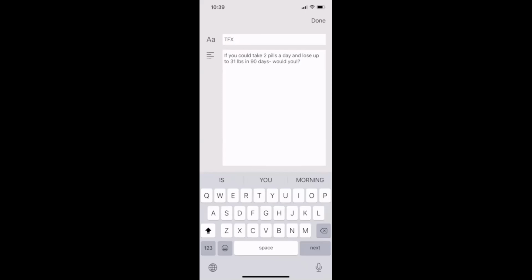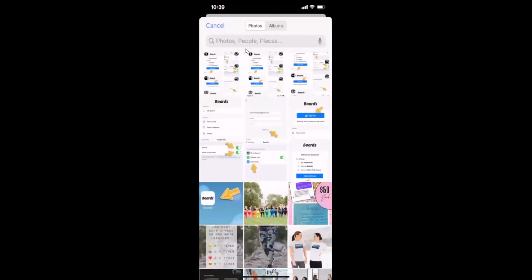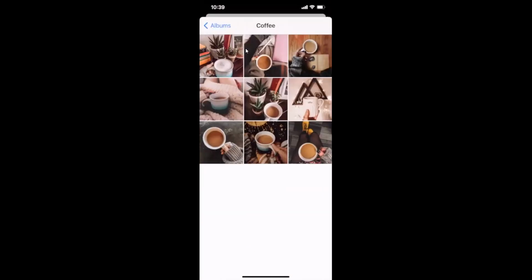So when you are trying to set this up, it's very important that when you create the title of it, it's something that's going to be easy for you to remember, and that when you see it, you're going to immediately know what that specific message is. So now I've showed you how to create that little text version. And then if you want to add an image, you can always add an image that way.